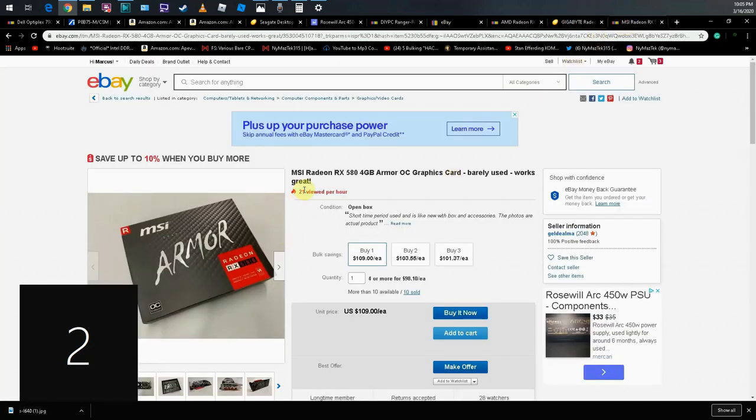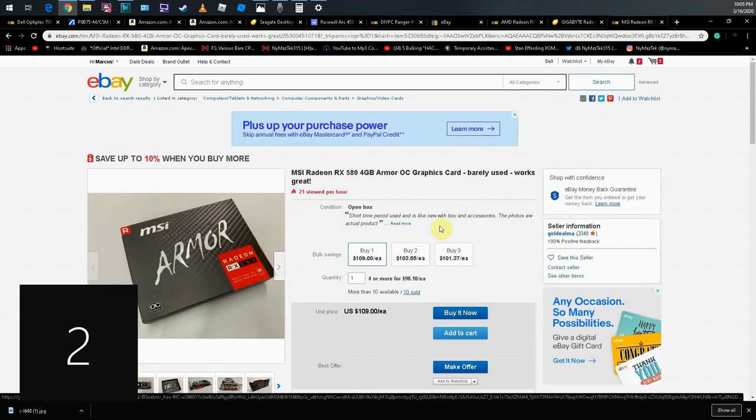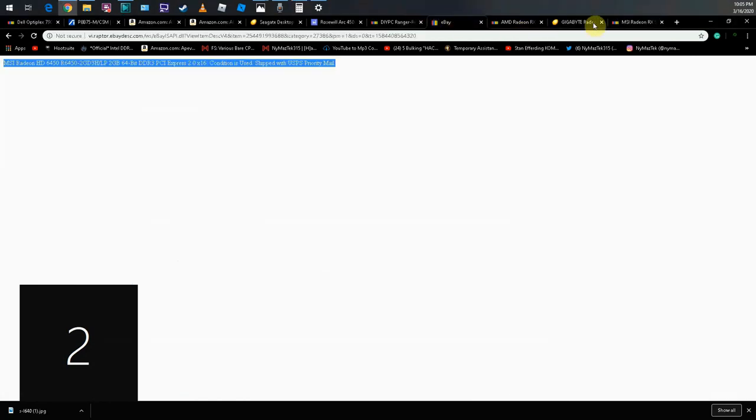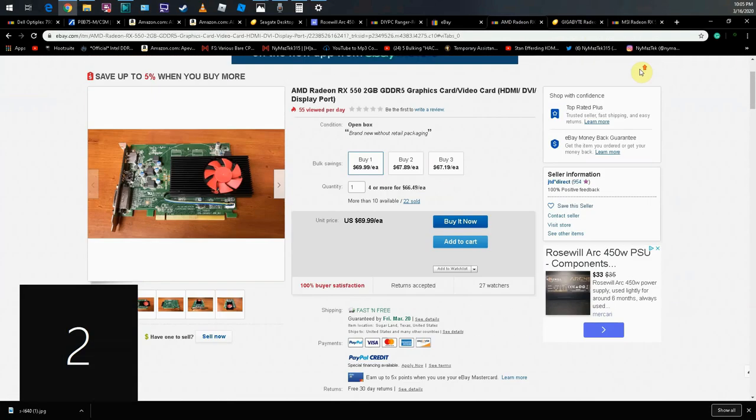I would recommend picking up the RX 580 because the graphics card that was in there, and the one that's in there now, is still a pretty weak graphics card. A great alternative would be that RX 580 4 gigabyte for $109, bringing your total up to about $466. We'll throw the total amount at the end there so that way you can see.